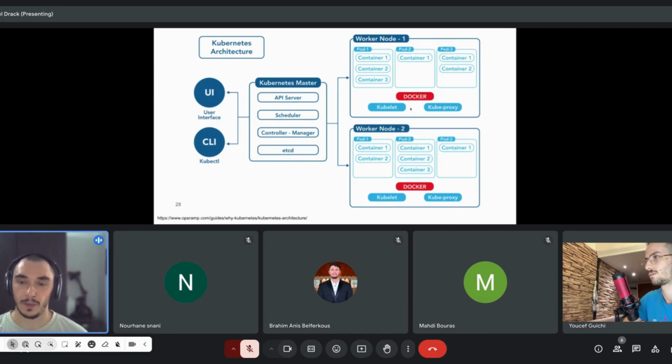And on the worker nodes, we also have 2 components called the kubelet, which is the management component for containers. And we have the kube-proxy, which is responsible for establishing network connectivity among containers. So that's pretty much just Kubernetes, an overview. Control plane, worker plane. Control plane is responsible for controlling the internal state of the cluster, and the worker nodes are actually there to run containers at the end of the day.